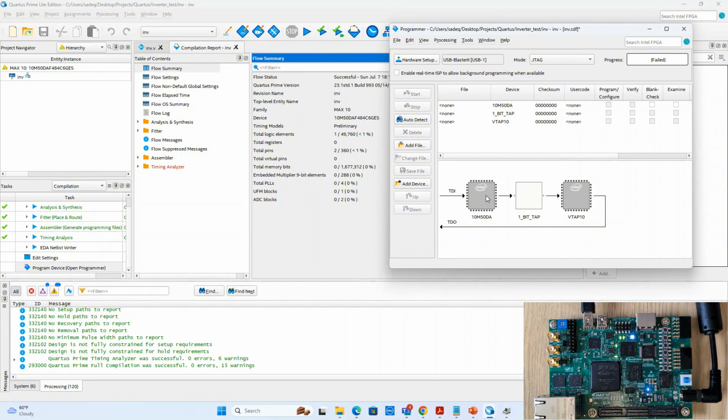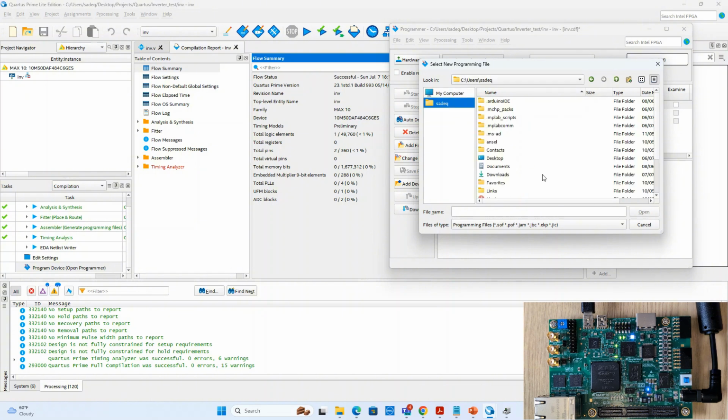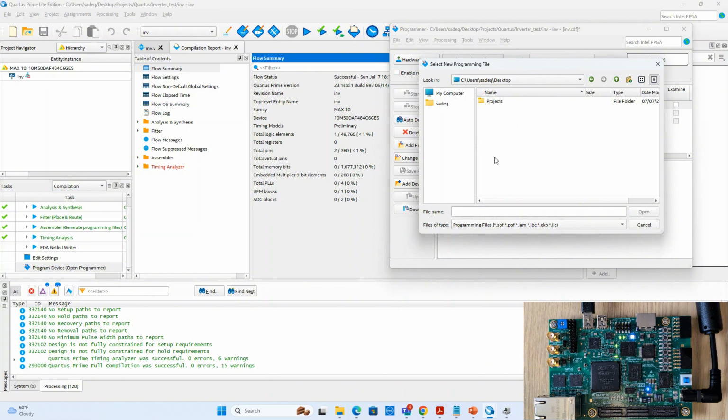So now we want to load the program into this FPGA. So select here, and it's asking us which file you want to upload. So to do that, we'll just go to the desktop where we have our program.